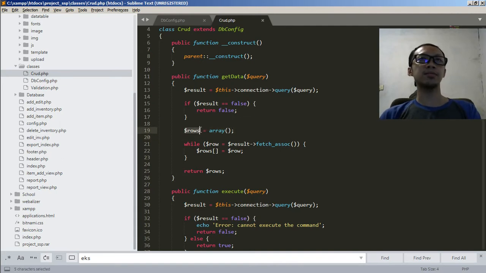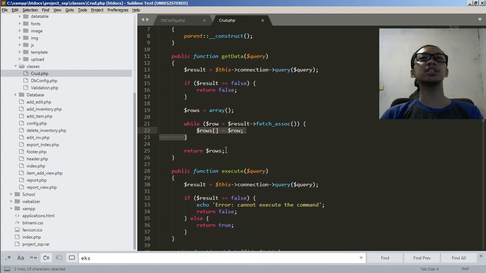Then I make a variable row, making an array object, and the row will be the same as the result. I retrieve the data from this query and make an array row object.